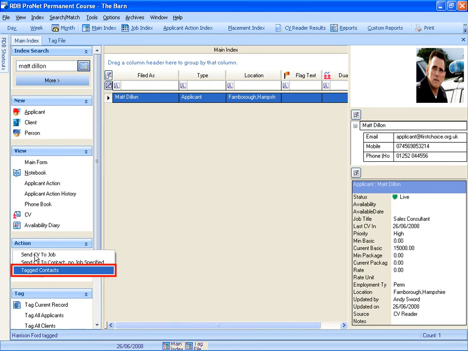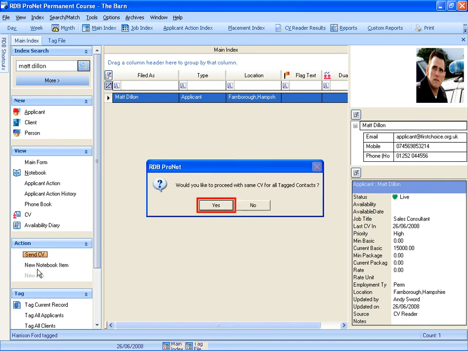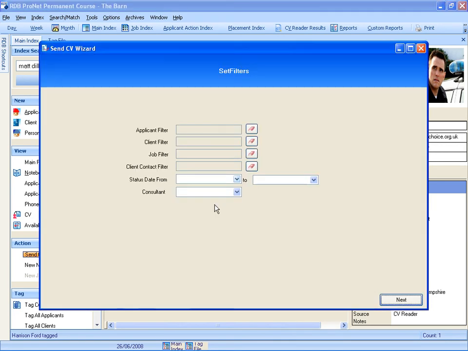We'll select Tagged Contacts. The Send CV wizard opens. You can apply a filter to pick up applicant action records by status date and consultant. We only want our applicant action records created today.